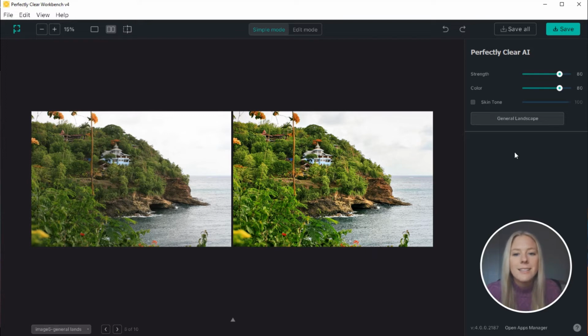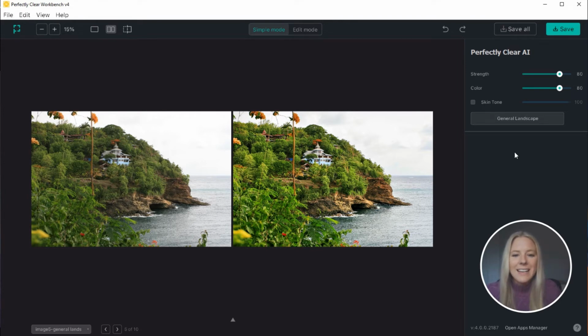As you can see in this photo of Green Hills, St. Lucia, where I'd love to visit someday, this preset pops the vibrancy of the sky and foliage and increases the depth to breathe life into these kinds of photos so that you feel as if you're there yourself. Are you catching the travel bug yet?